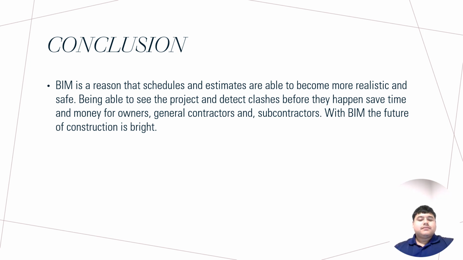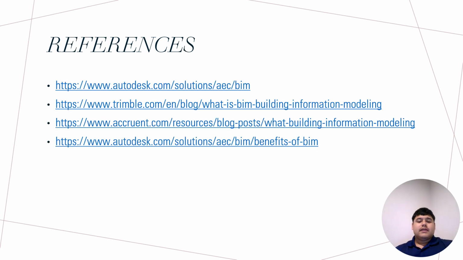In conclusion, BIM is a reason that schedules and estimates are able to become more realistic and safe. By being able to see a project and detect clashes before they happen, it saves time and money for owners, general contractors, and subcontractors. With BIM, the future of construction is bright. Here are some references: Autodesk, Trimble, Accurate, and Autodesk.